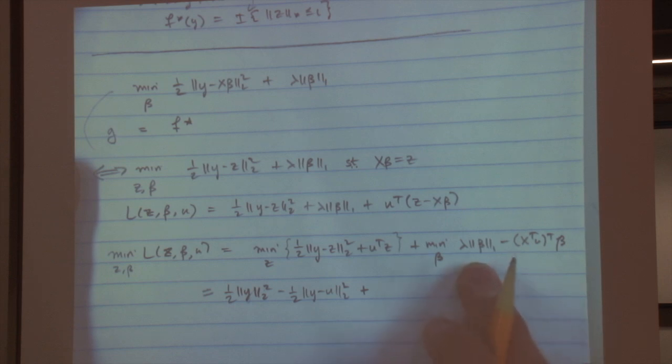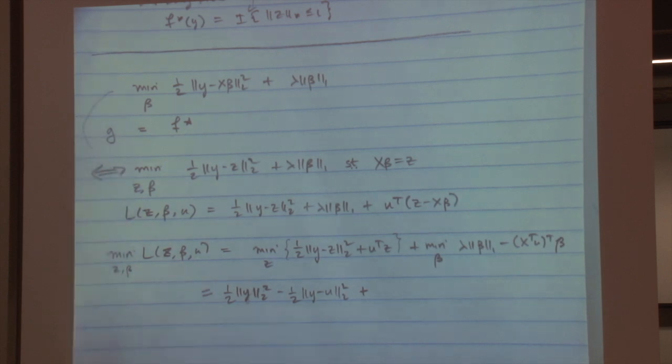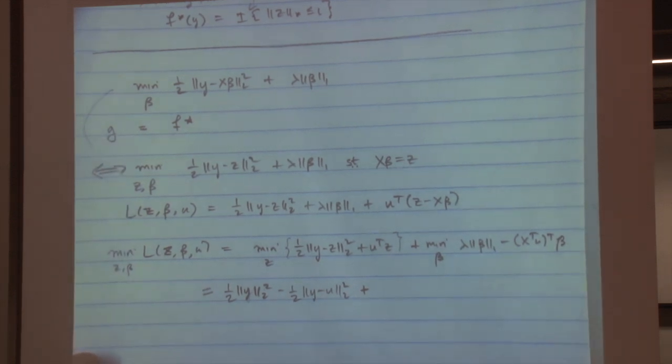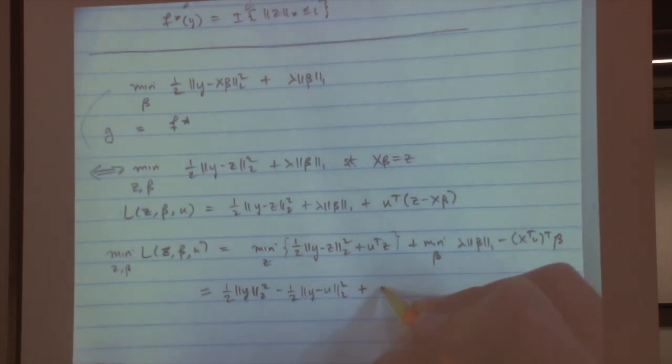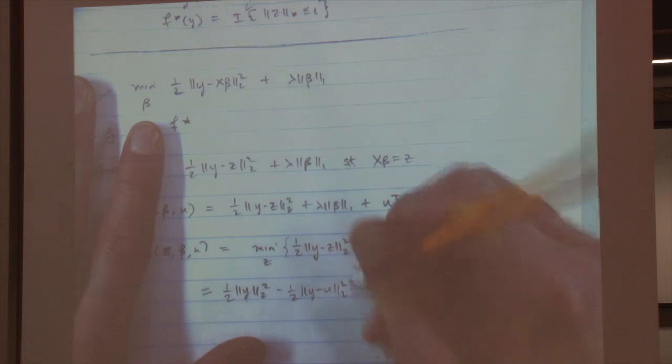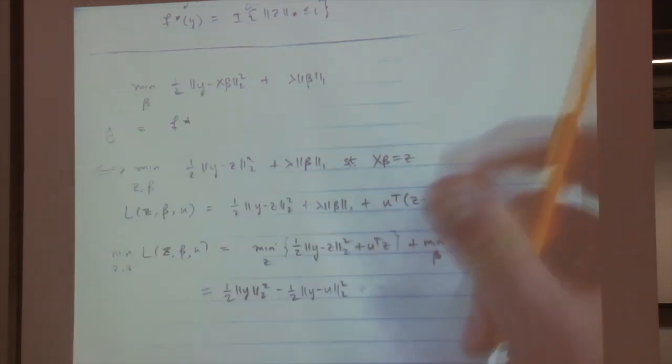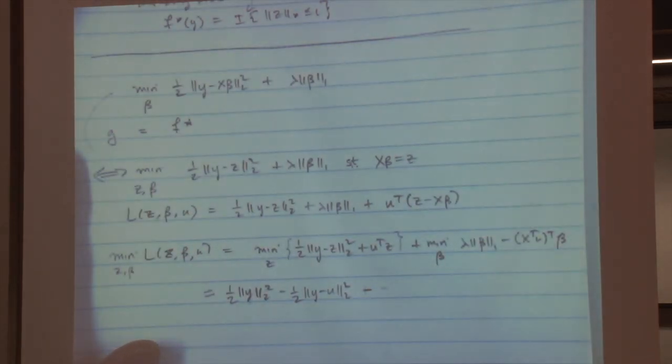because it involves the L1 norm, which is not differentiable. We might think we have to write down subgradients, go to some lengths to figure this out. But this is where our knowledge of conjugates is going to come in useful. Let's rewrite this as minus, so instead of saying plus the minimum, I'm going to write this as minus the maximum of what's inside, to make it more like a conjugate.